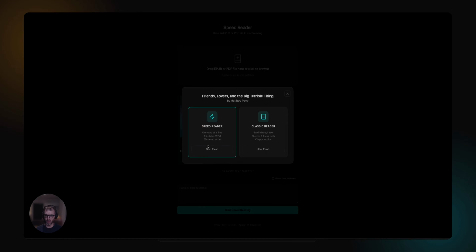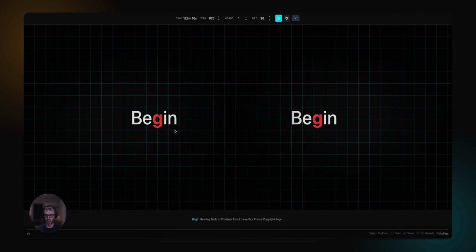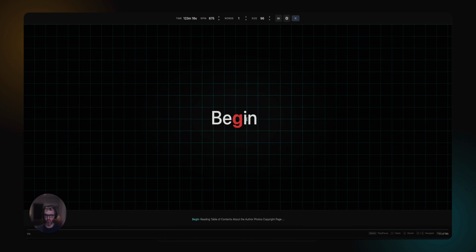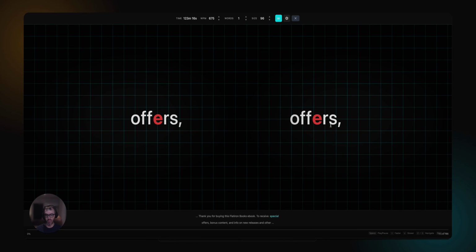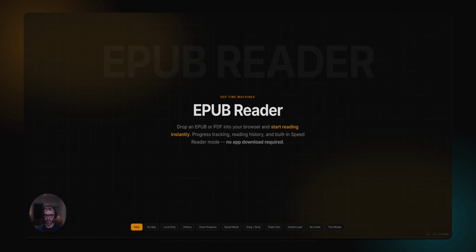The other option is if you click speed reader. Now this looks a little bit weird, but if you watch the video I did, you'll understand what's happening. You can read using the RSVP method like this, or you can read using the 3D method, which is explained in the previous video. But basically, if you just relax your eyes, these 2 align in the center. They sort of work the way that 3D images work, and it's a really different experience to read books this way. And we're the first and only, I think, extension or speed reading system anywhere to offer the 3D speed reader. So if you like to read EPUBs that way, you can do so.